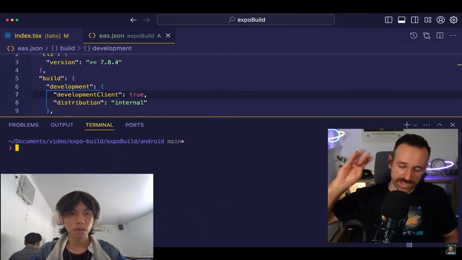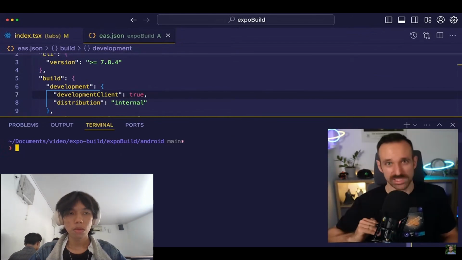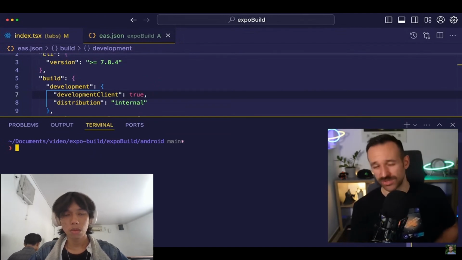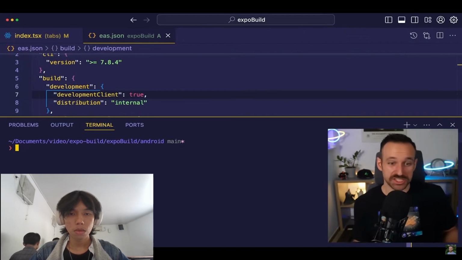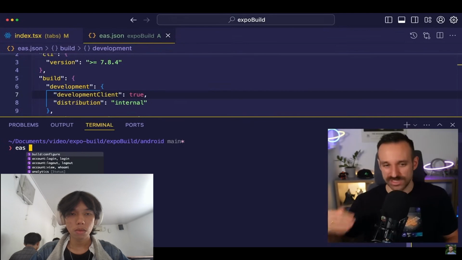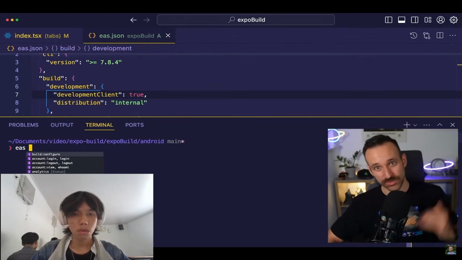Now, okay, my cloud build is running. We're going to check it out once it is finished. What we can do as well is use the settings from EAS, but do a local build. The idea here is that if you do a local build with EAS, you can basically test how your app would be built on the Expo EAS servers. On top of that, it builds your application and you get an output of that. So it is a bit easier if you have a free account, then you can still do this locally. Again, coming back to what I said earlier, if you want to build for iOS, you need a Mac. You can't do an EAS local build for iOS on Windows.